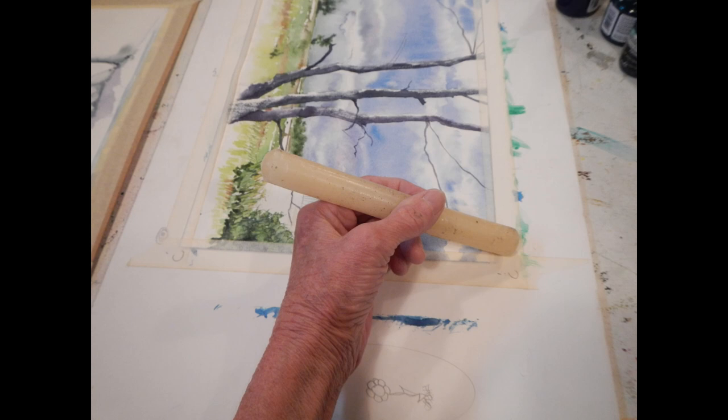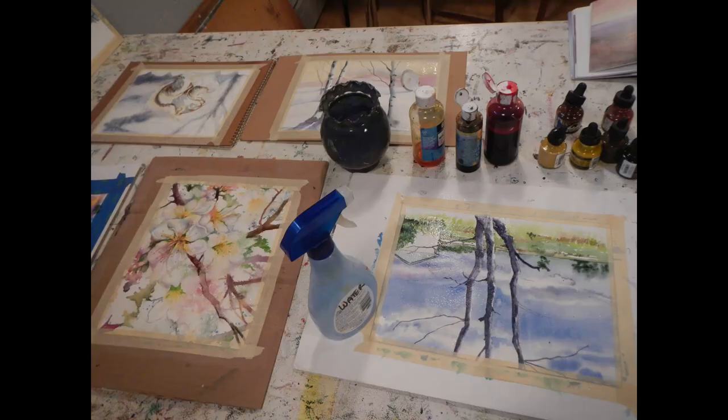I have my candle, which is wax, and I'm going to go around the edges of each of these paintings. The wax will contain some of the liquid from spreading all over the boards and all over the table, and I find it to be a useful tool, at least for me. The next thing I work on is spraying down the paper with water. These are going to be random — I have no plan for anything at this point except to cover over the art that failed.